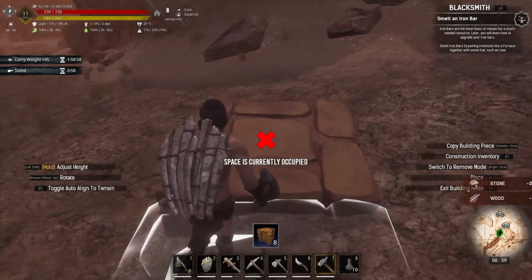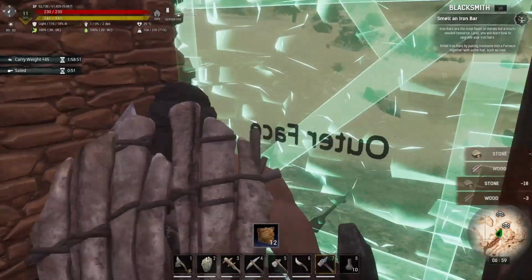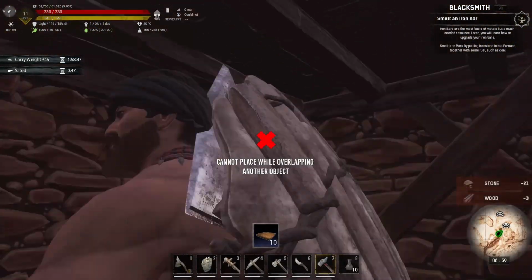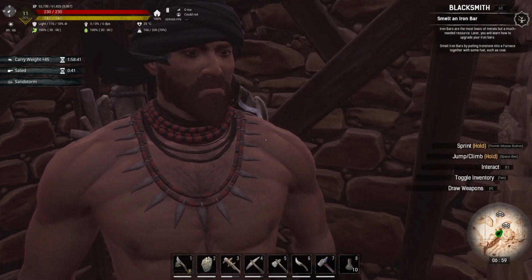Build that. Jump on it. Make sure they're actually walls and not windowed walls. And then put a ceiling on top. And now we're good for a sandstorm.